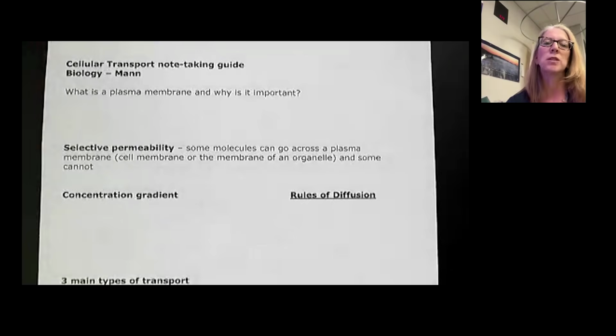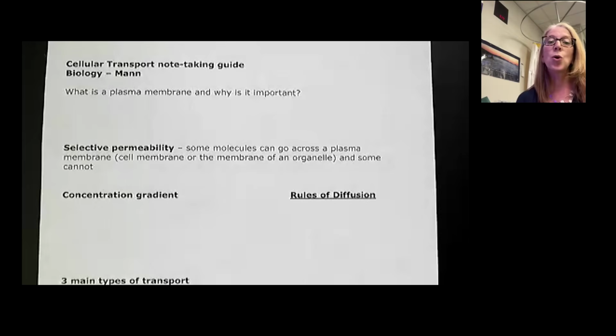So I just want to focus on some of the pieces that we tried to help you understand by doing our POGIL. Remember the process-oriented guided inquiry learning. So it was inquiry-based, right? You looked at four different models and we asked you a series of questions to get you to think about what was happening to those molecules as you were seeing things move one way or the other. And so, really, we wanted to highlight whether things needed energy, whether something needed a protein, what were some of the rules that determined how things would move. And we gave you some new vocabulary.